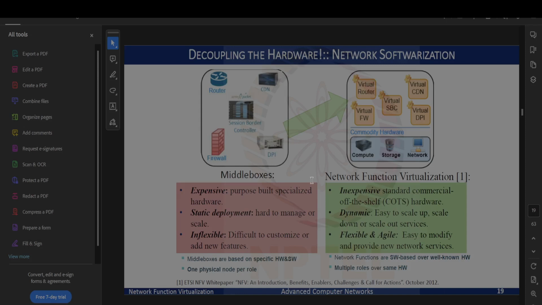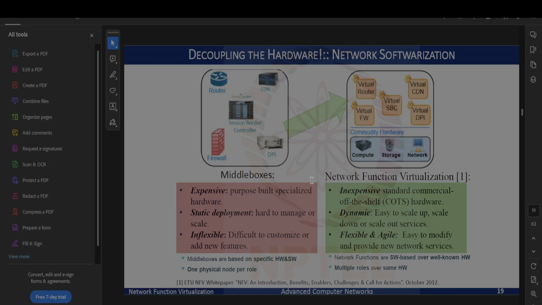But in the case of hardware, it's not possible, right? The procurement cycle itself takes time, and firewalls are not cheap. It's in lakhs. So we buy a box, and suddenly if a requirement comes that we need one more firewall placed at so and so place, or one more such middle box in a certain place, we need to go for procurement again. Whereas when we are doing it in software, we already have the application, we just have to instantiate another instance, that's all, and we are good to go.